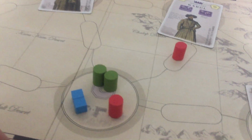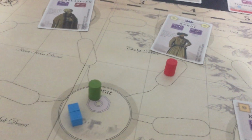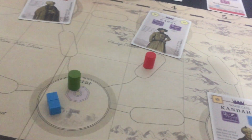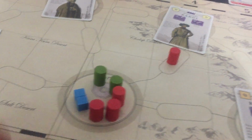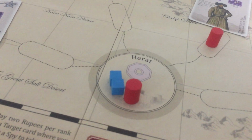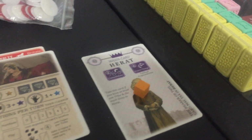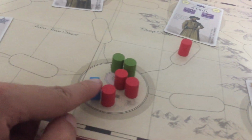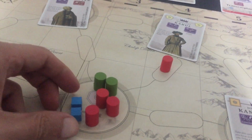And when you kill a thing in the old game, it was a 1-for-1 exchange. That means that if this troop wanted to kill this other troop, both of them would go away, right? So it was a very costly proposition to attack units. I would basically have to have more things in there to be able to kill these, and then have one left over to be able to kill the spies. Not easy or quick to do. However, if Red had a spy in Herat, it could bypass these troops and immediately kill these spies. And when you kill tribes, you don't lose anything. It's just a straight up slaughter.